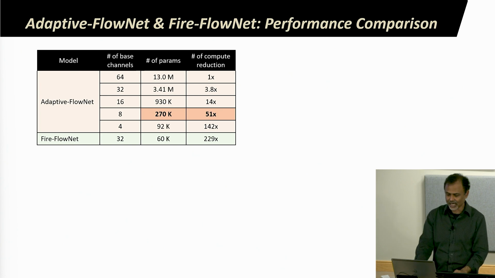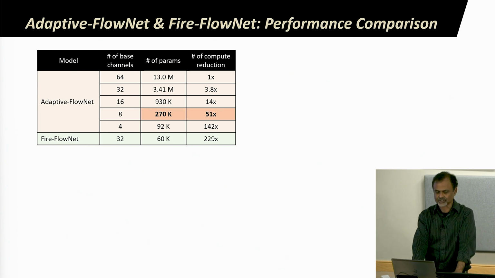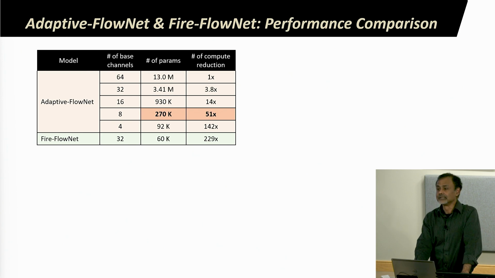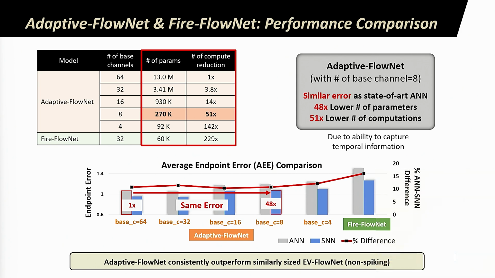And wanted to see the number of parameters, which is plotted here, the number of channels, the number of parameters, and the kind of reduction that we can get with this new network architecture. So what is really important to understand here is that we compared the endpoint error with a standard ANN, and then tried to look at these smaller scale spiking networks to see, can I really achieve the same kind of accuracy as the ANN and with much less number of parameters. The reason we are able to do that is because it's a sequential network, meaning thereby it has a membrane potential compared to the standard ANN.